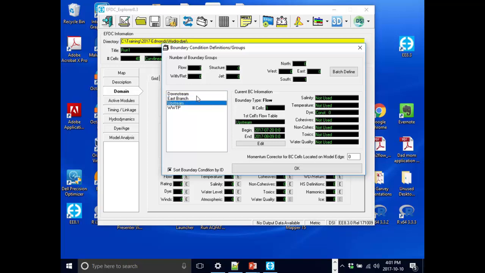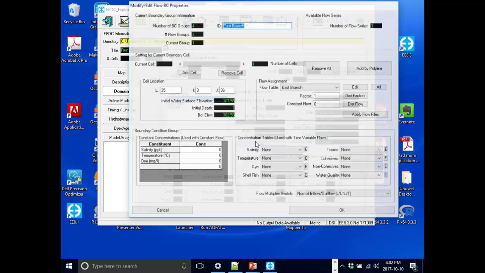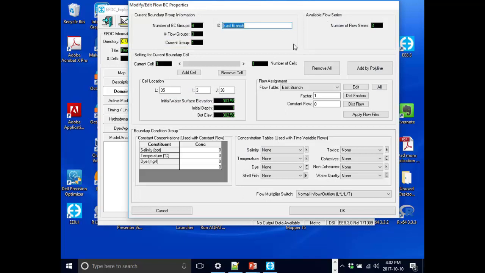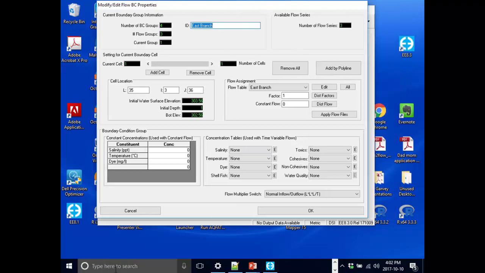Now let's go to east branch because that's first on mine. Go to edit. It would take us to the same form that we would get under view plan if you hit right click and edit there. So now what we want to do is look here, concentration tables.